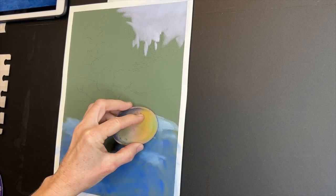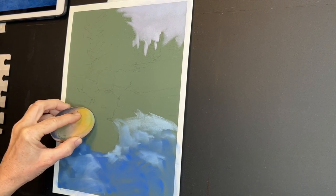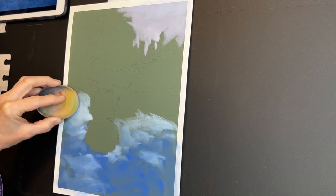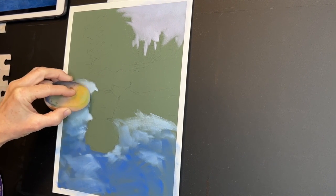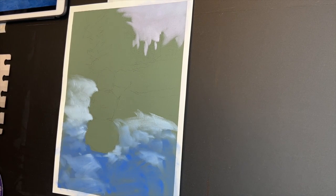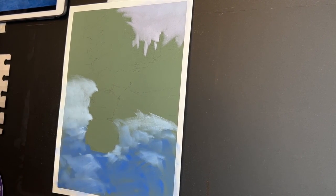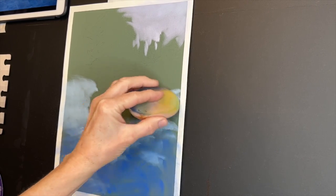So I'm using this large sponge applicator again for the majority of the underpainting. I'm only speeding this up slightly for this underpainting portion of the Pan Pastels, and then I will be adding stick pastels to the snowman and some of the larger, darker trees and some of the snow. Now, if you do not have Pan Pastels, that does not mean you can't do this tutorial. You could absolutely do this tutorial by using whatever soft pastels you have.